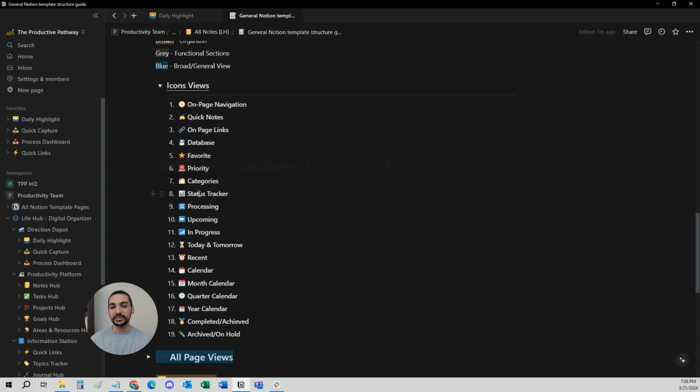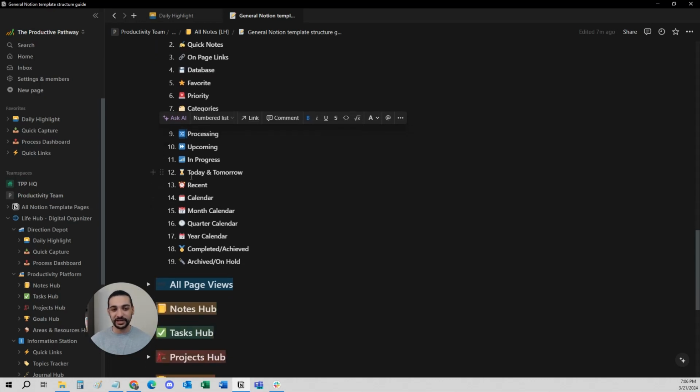You understand that the status tracker is going to show you a board that determines where that item is in the process. Same thing with processing. Most things have a way to get it into a different place or assign a date property to it. That's what the processing view is for. So anytime you see that shuffle, it's telling you to get it into wherever you want it to go.